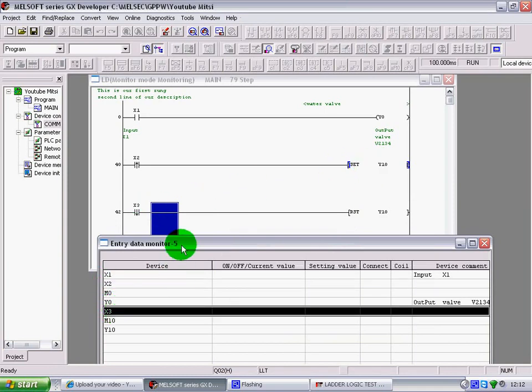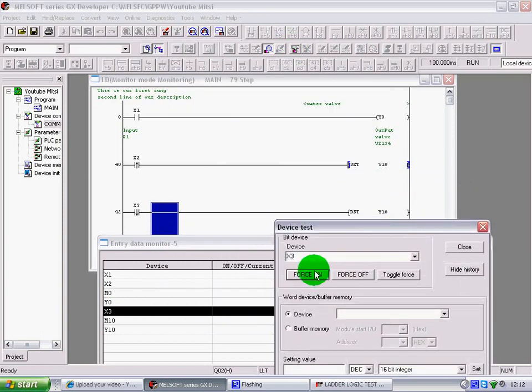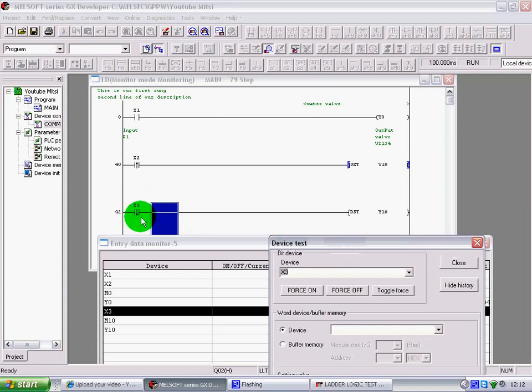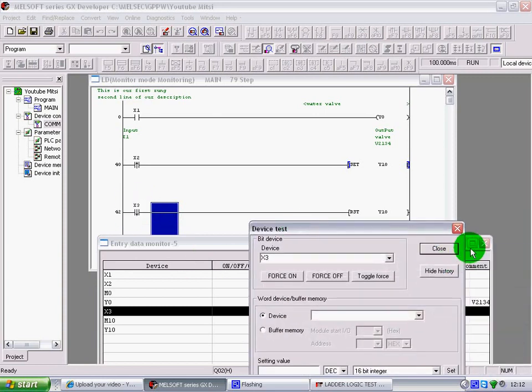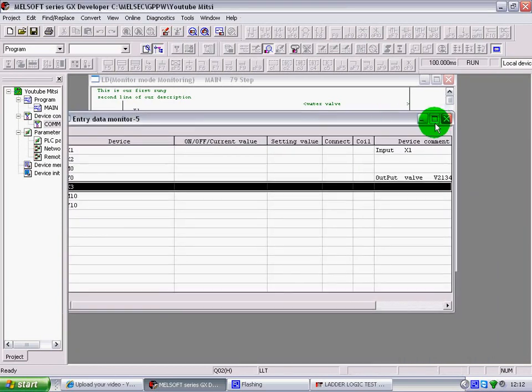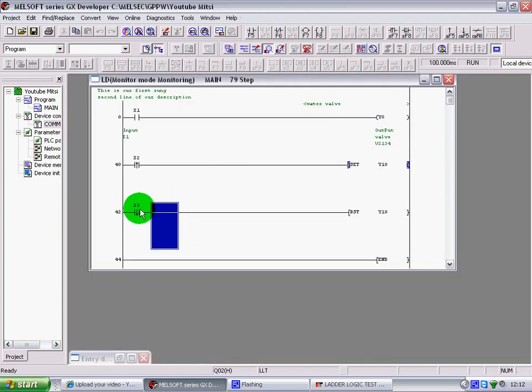And if I do the same with X3, if I force it on, nothing happens. Okay, X3 is actually on, and what I will do is monitor it under here. When we monitor it, notice X3 is high, but this is a trailing edge, so it won't do anything until it sees that signal go off.